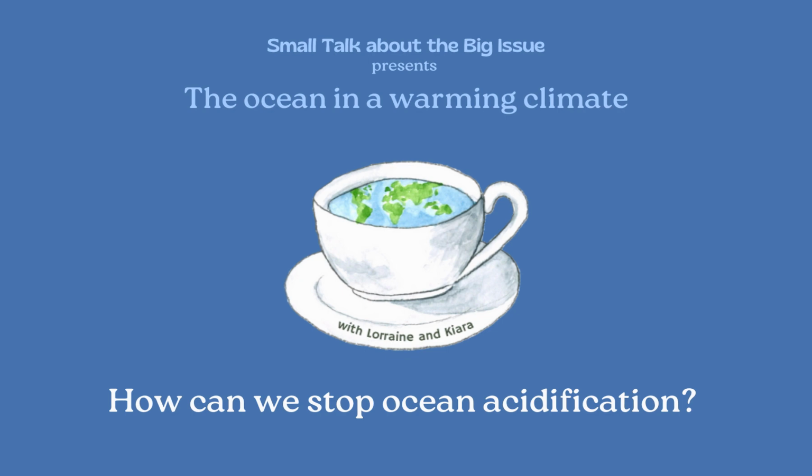But if we go back kind of full circle to the very beginning of the episode, ocean acidification is driven by the fact that CO2 dissolves in the ocean. Yeah. And we're releasing too much of it. And so the way to stop ocean acidification, good news is it's very simple. We need to stop emitting carbon. Maybe bad news is that's a lot harder to do than it is to say.